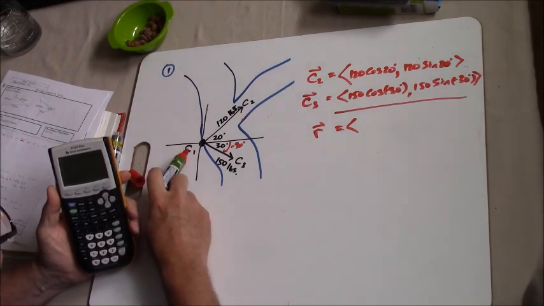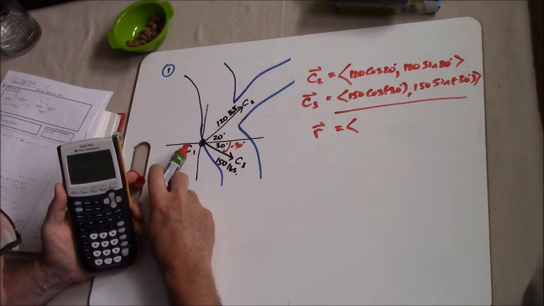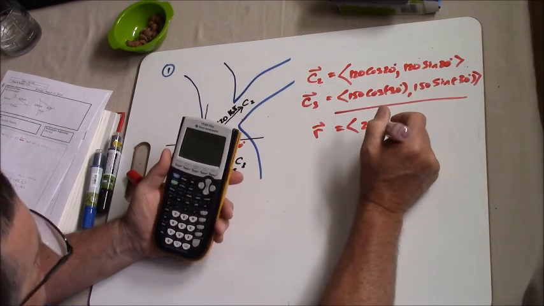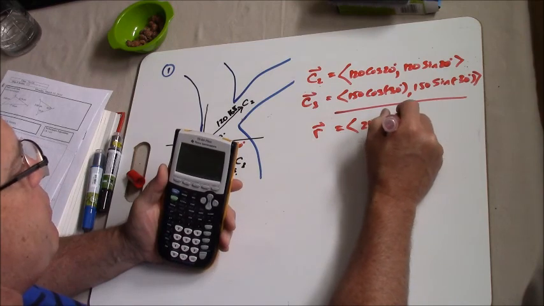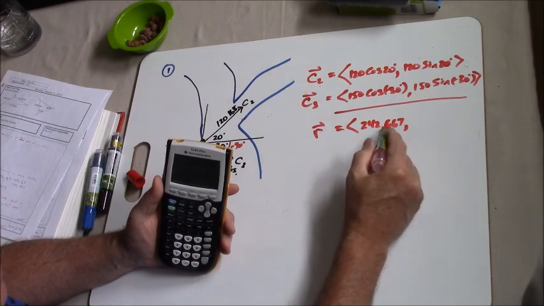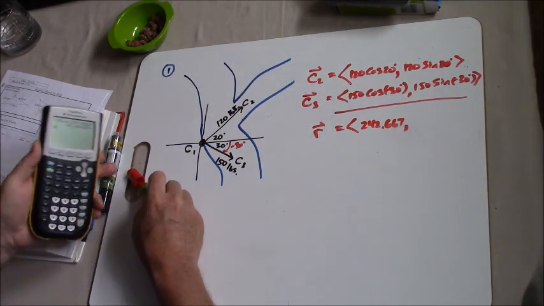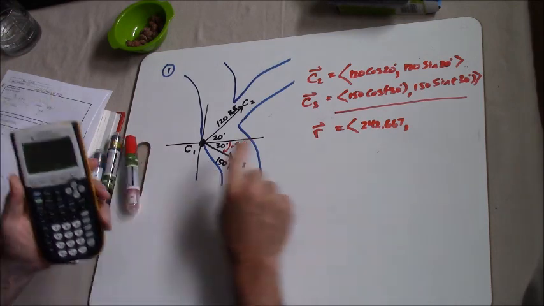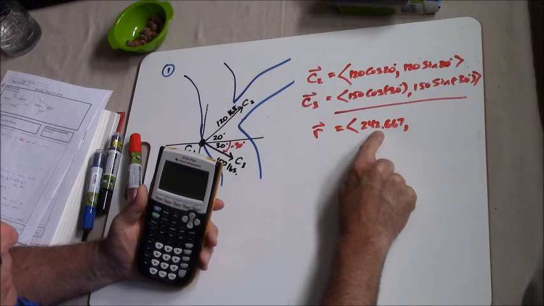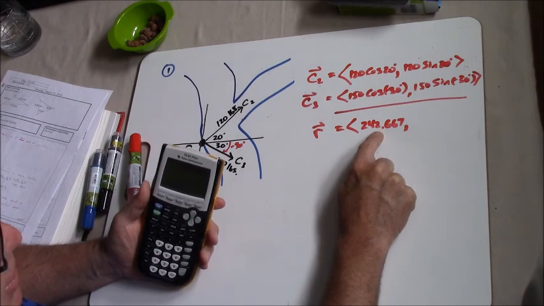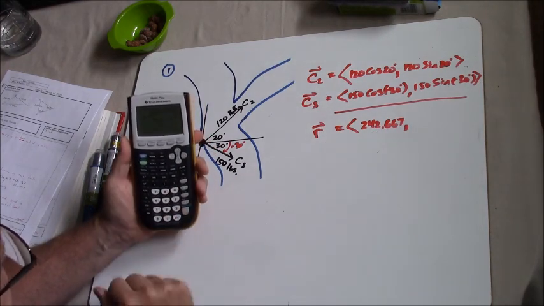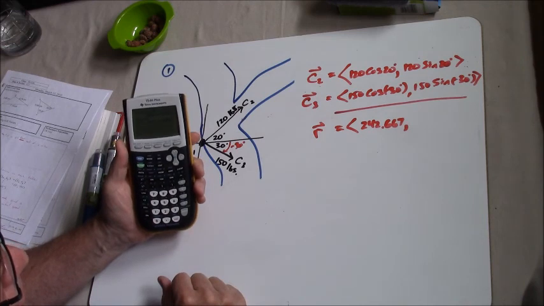So the direction that car number 1 will go, its x-coordinate is 242.667. It's going to get pulled from the origin to this point. Now, here's the thing. I'm probably going to need to use this number later to figure something out, so I want to store this in memory. All I'm going to do is store in the x value. So store x, and there it is. I've got that if I need it later.